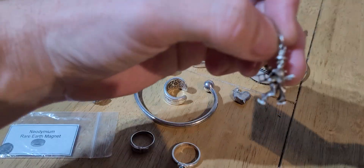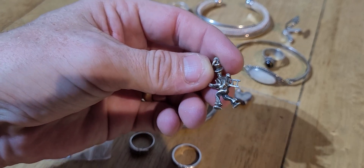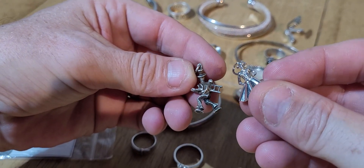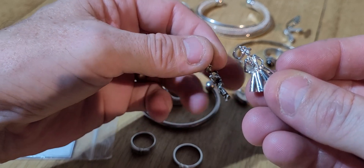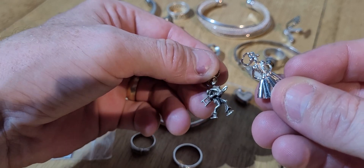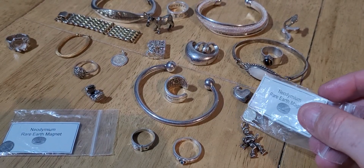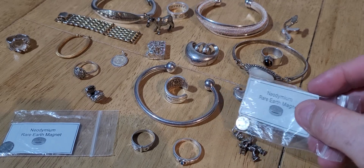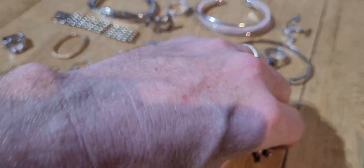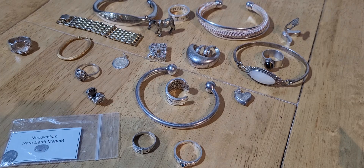This little man here - quite nice. You can see it's well made and it's got a slightly different tone to it. If you look, you can see it's a lot duller than the fake one. Just by looking at it with a bit of experience you can tell it's more than likely going to be silver. Run the magnet over it - it's not sticking at all, even the end hook to put onto a chain isn't sticking. That's good quality 925 silver, so I'll put that to one side.